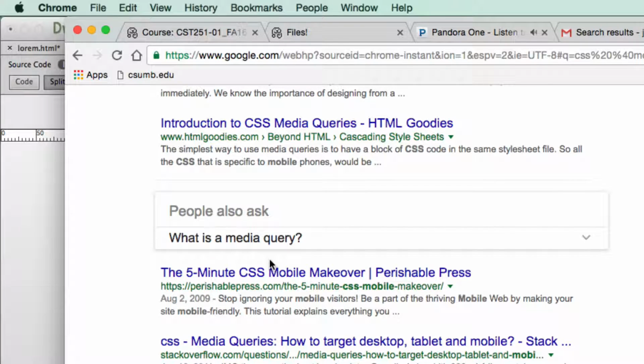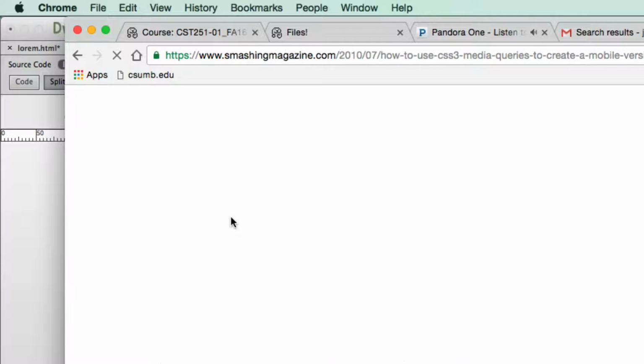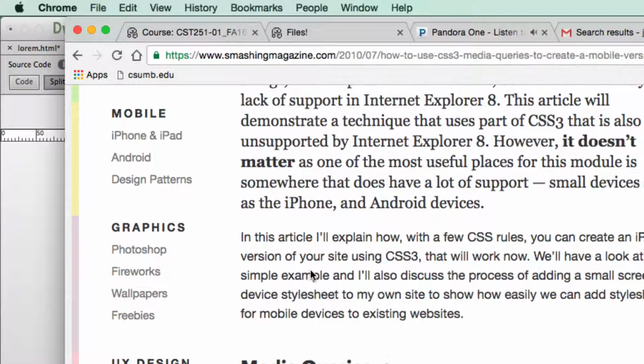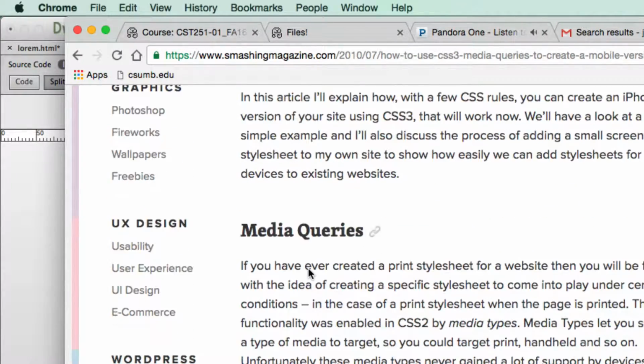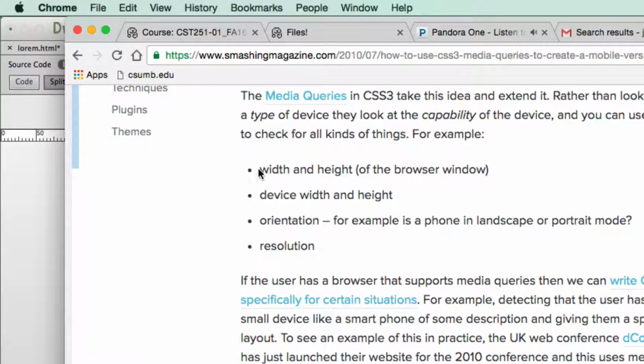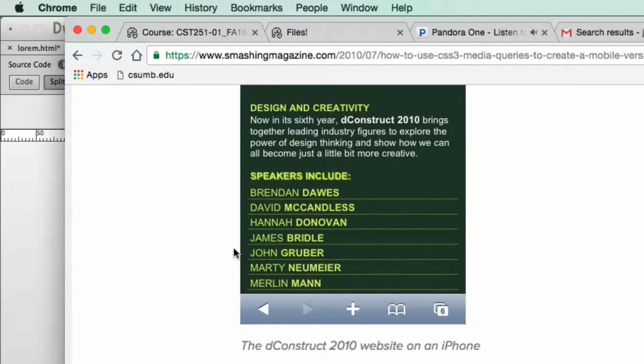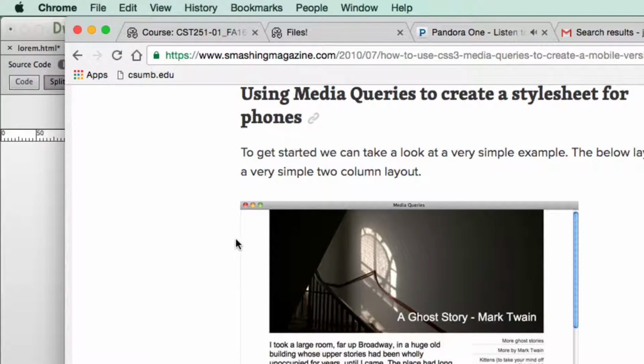So we're not getting a hit on W3Schools. Let's try the first link and see what we get. I just want an example. So here we go. Here are some of the parameters that I can hand to that @mobile sign. So height, width, max, or device width and height, orientation, resolution. Some examples. Let's see here. I'm going to zoom out.